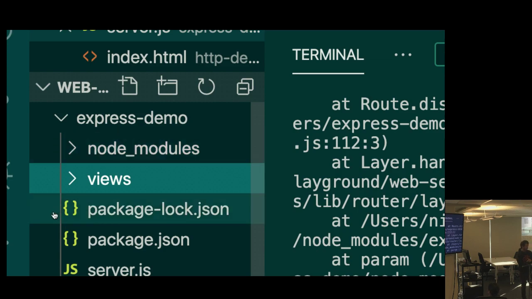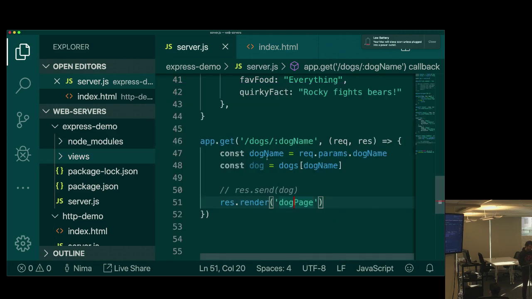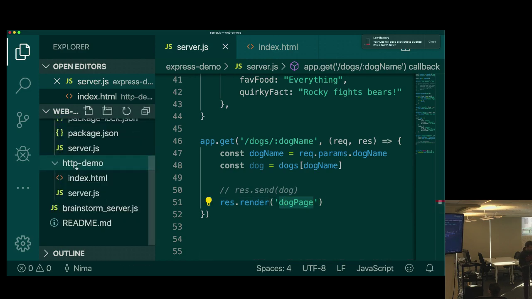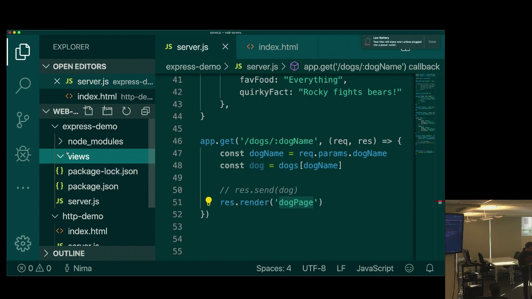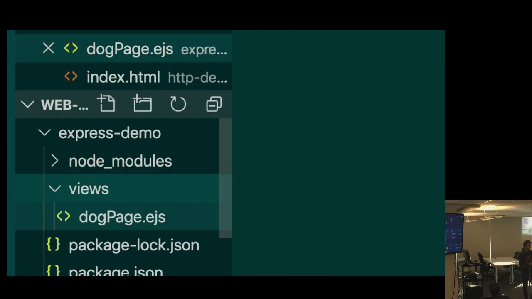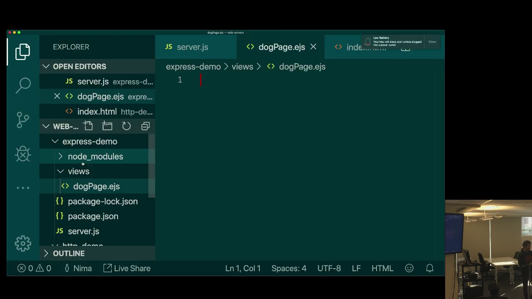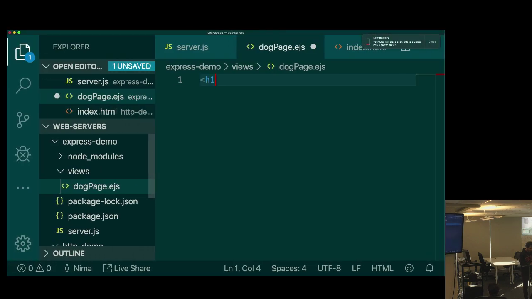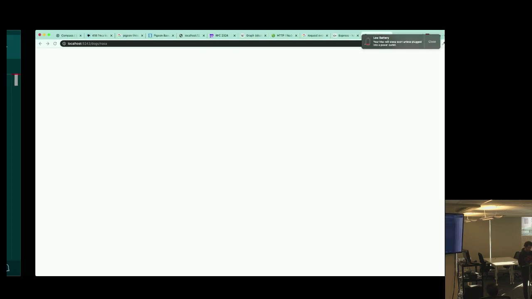And inside of the folder called views, you need to have a file called dogpage.ejs. And that's actually enough. When I do this now, I have a blank page. And I can write all the HTML that I want in here. I could write h1 dog page.